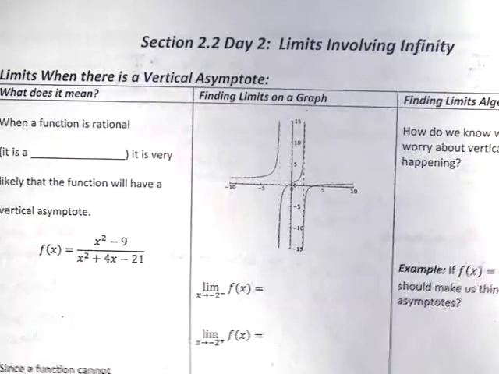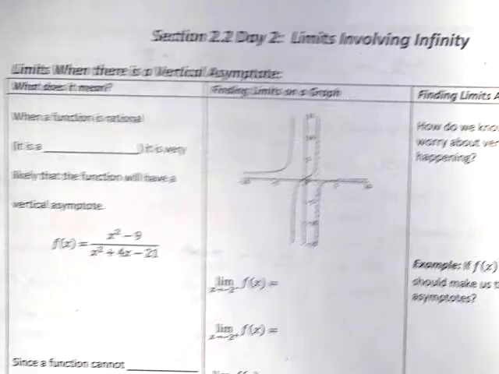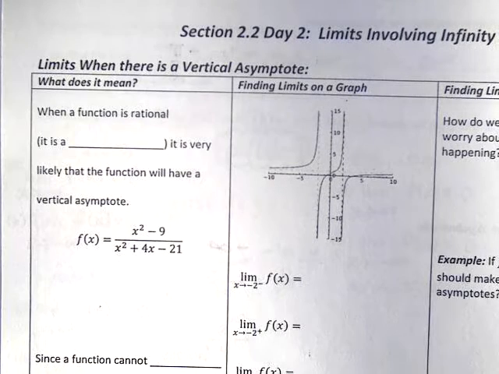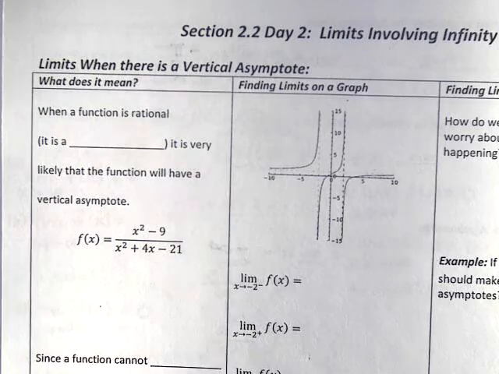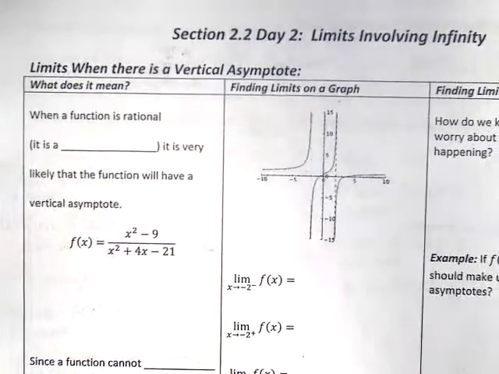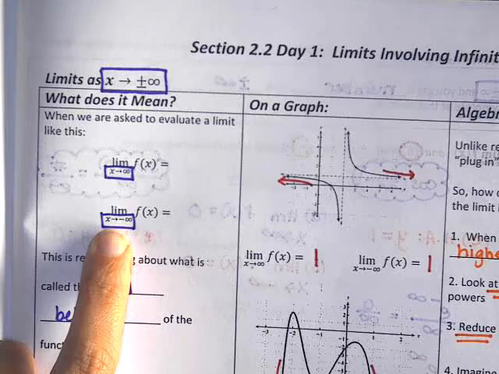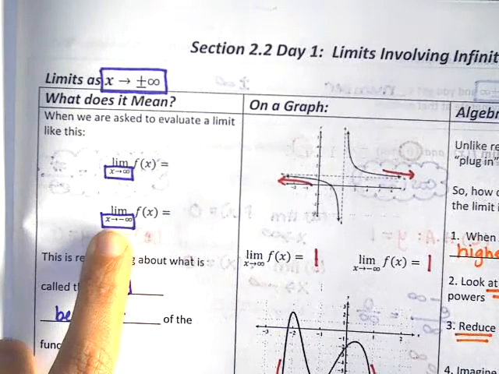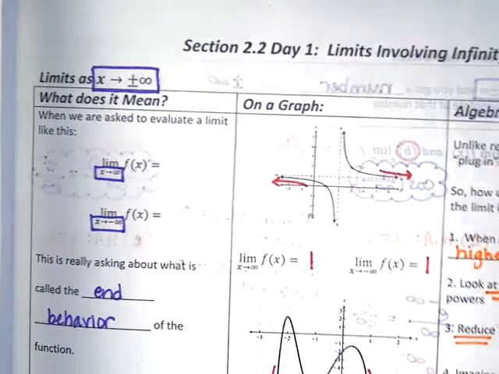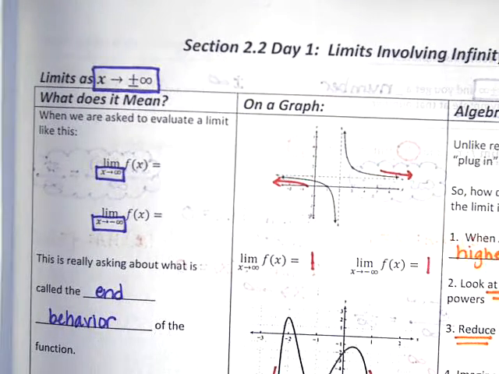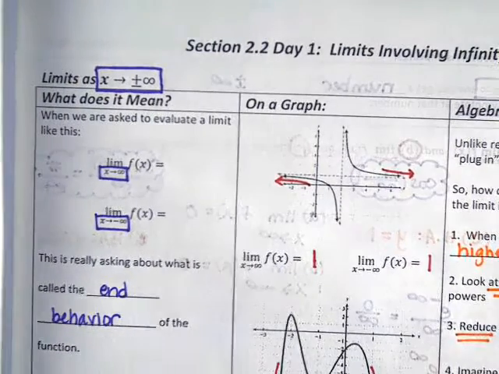However, we do still need to continue talking a little bit about asymptotes and limits and how those are related. If you think back to what we learned on Friday, we learned about how horizontal asymptotes were related to limits. And we said that if we look at the limit as x approaches infinity or x approaches negative infinity, those two limits will help determine whether we have a horizontal asymptote or not. And we can use some of the same techniques that we used to find horizontal asymptotes to find these limits.